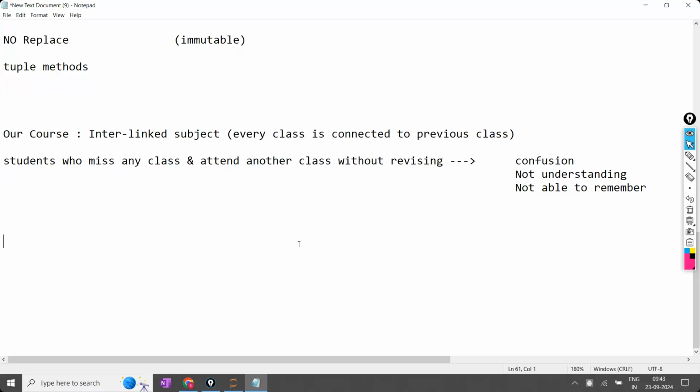It indicates that they have not revised, right? Or they are not able to remember the last one now. Though they attended, they are not remembering or they are not revising. Now tell me what I have to do with this. Should I ignore that one and repeat that one? You tell me what I have to do. According to you, which one is correct? I'll follow that one only.